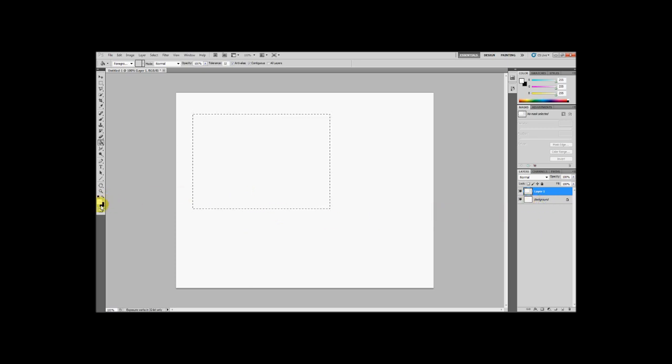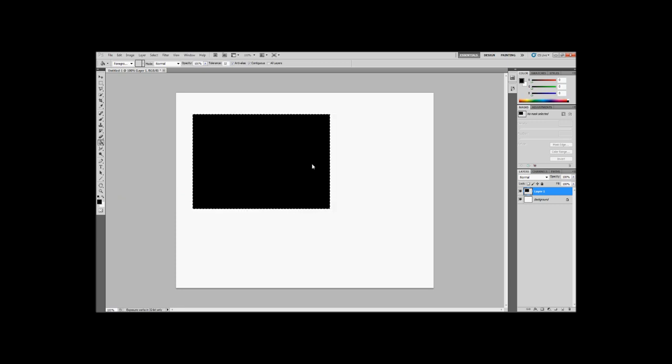So what I really want to do is switch these. You'll notice this little button here, called Switch Foreground and Background, and the shortcut is X. I rarely click this button. I almost always just hit X. X, X. I don't know why it beeps at me, but it does. X is the button that I usually use for that, and I just never really go over here. So anyway, now if I click in here, I now get a black box.